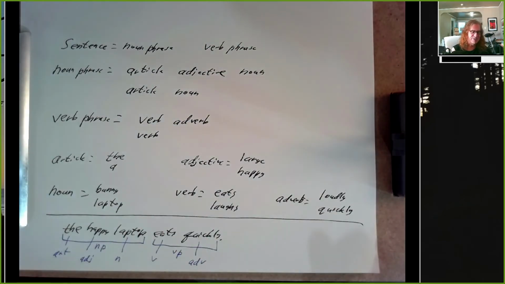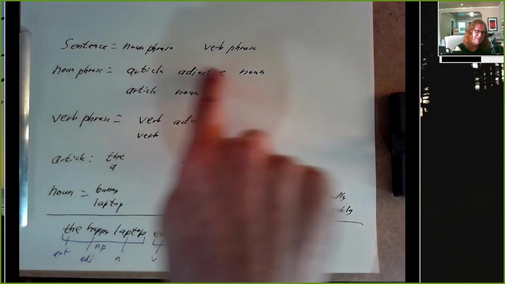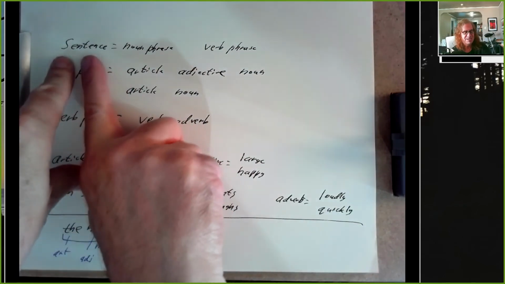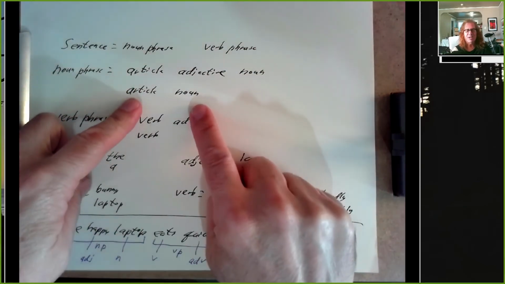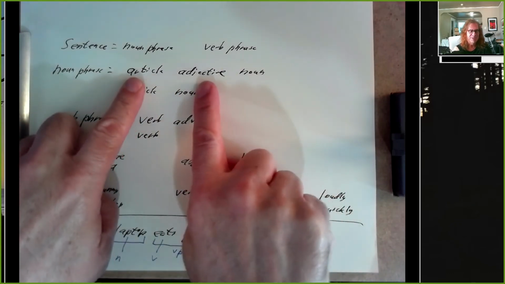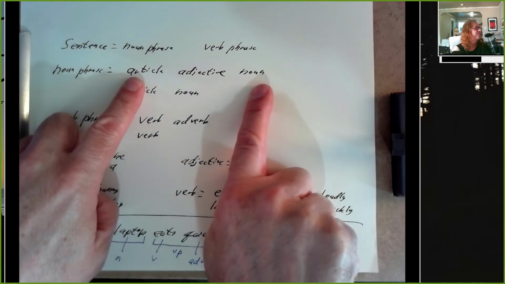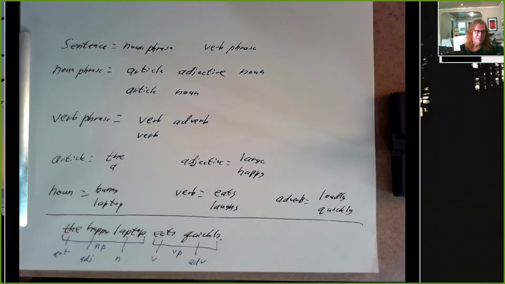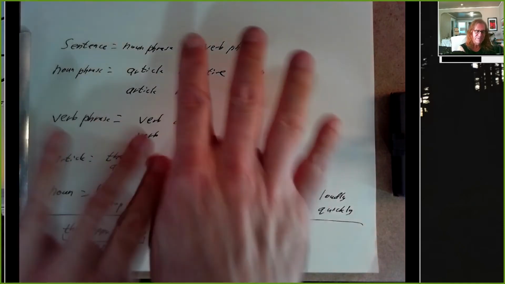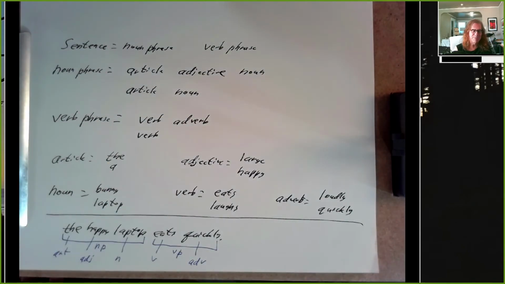We can analyze structure. The other thing we can do is we can construct sentences using this. Okay. We can simply take any noun phrase and verb phrase, put them side by side, and get a sentence. How do we manufacture a noun phrase? Well, we could either take an article and a noun, put them next to each other, or take an article, an adjective, and a noun and put them next to each other. Right? Which was what I did in my head when I wrote down this sentence. I just kind of pulled out some of these pieces and put them together in this way so that the thing we end up with is a sentence.